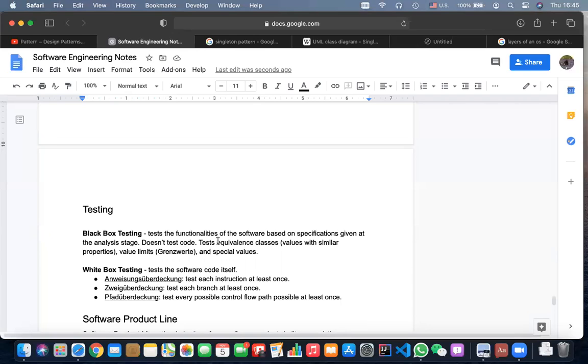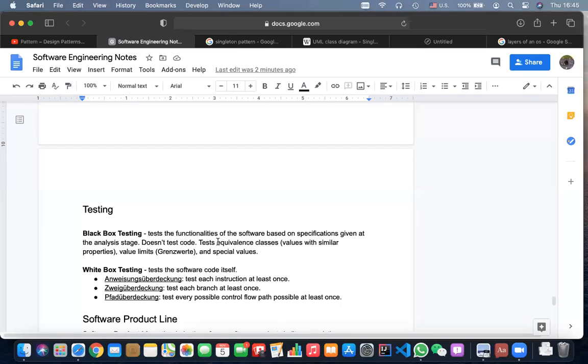For example, positive numbers, negative numbers, 0. Can it add 0 properly? Can it add positive numbers? Can it add a positive and negative number properly? What happens if you add the biggest integer possible? Would it overflow? Would it give you an error message? All these things, right?